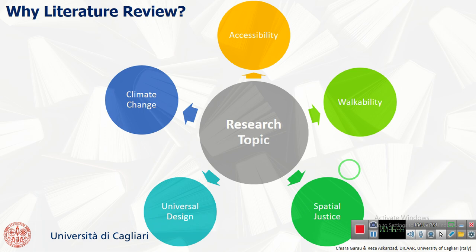now we are going to understand why we conduct a literature review. This is a very important item to understand. Guys, I know that each of you has a research topic for your course of environmental planning, and I know that you are focusing on accessibility, walkability, spatial justice, or gender equality. You have universal design, and you have climate change. These are very important topics in the field of urban planning, with no hesitation. And of course, worth investigating, and you can consider them for your research with no problem.